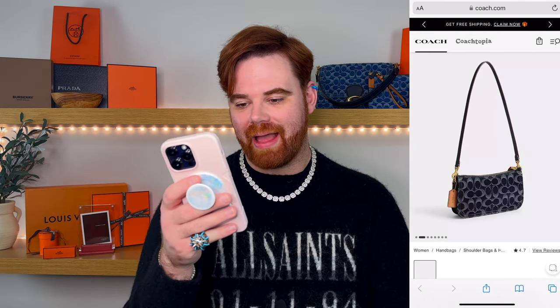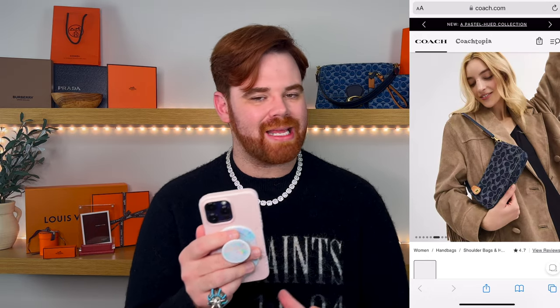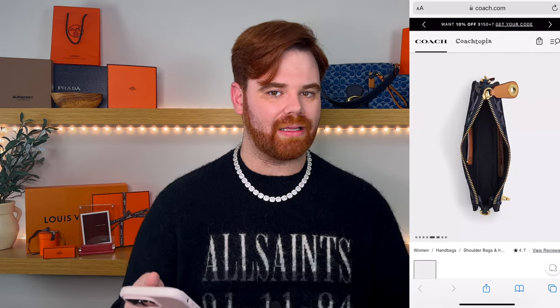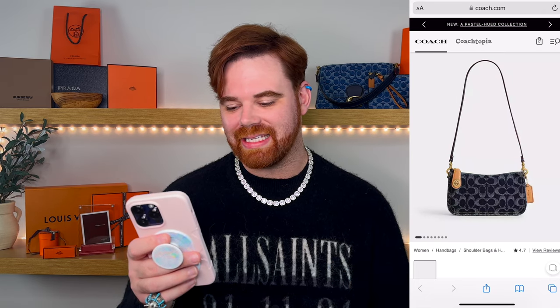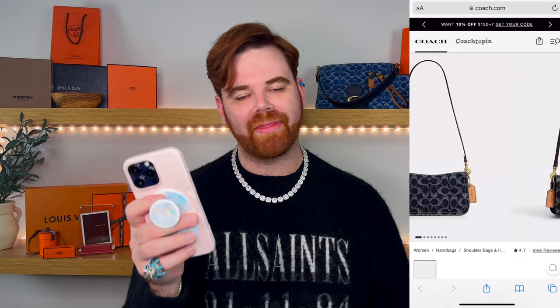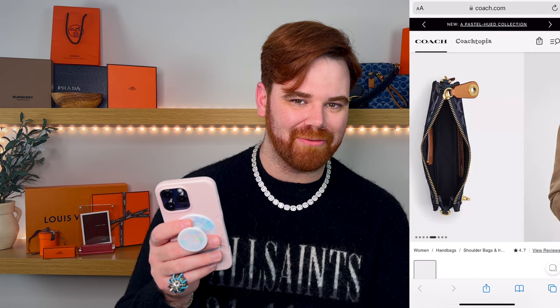Getting back into Coach signature denim — this is the Pen Shoulder Bag. It has a lot of similarities to the Swinger but it's a little smaller, more of a demi pouch — perfect for a night out or going to the club, just throw it on your shoulder with a lip gloss. It has the same turn-lock closure as the studio, a couple of Baqueta details. Even though it only comes with a shoulder strap, you could probably swap that out for a crossbody strap for a hands-free option. Priced at $225.